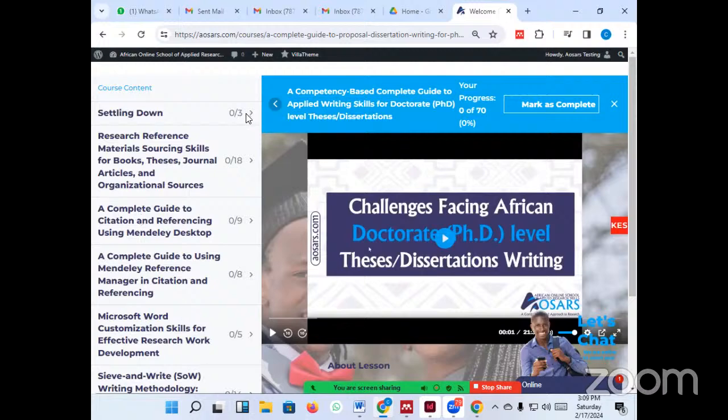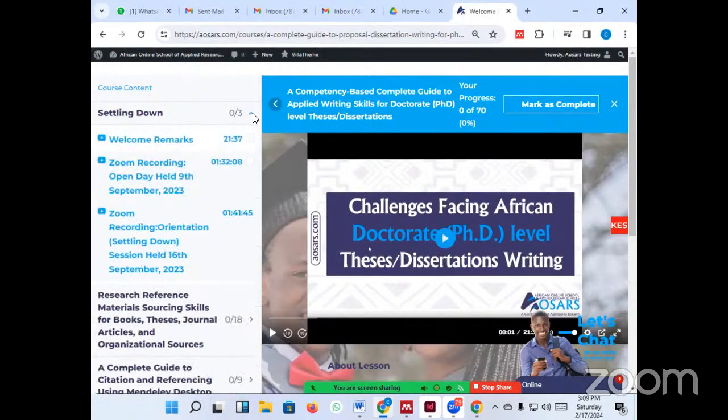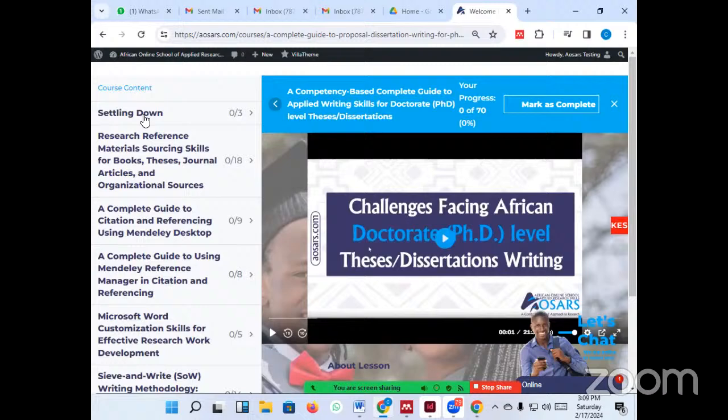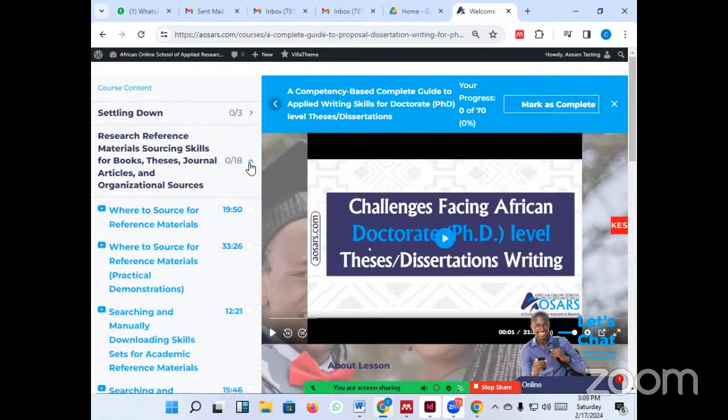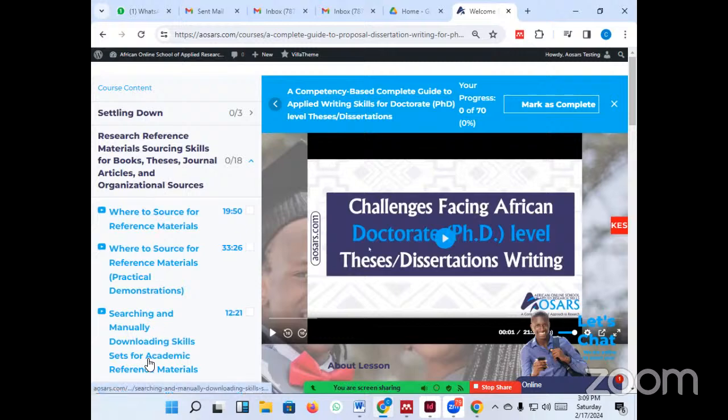When you click on this arrow, it opens up and you can see the specific lessons that are in sky blue. So we are saying there is a module in navy blue, and then we are saying there are individual lessons for that module in sky blue. Right? So I hope that is clear.